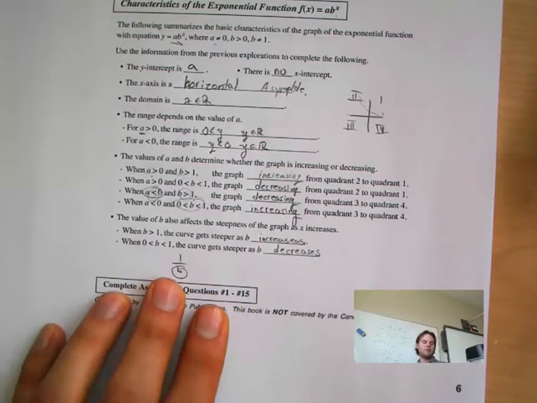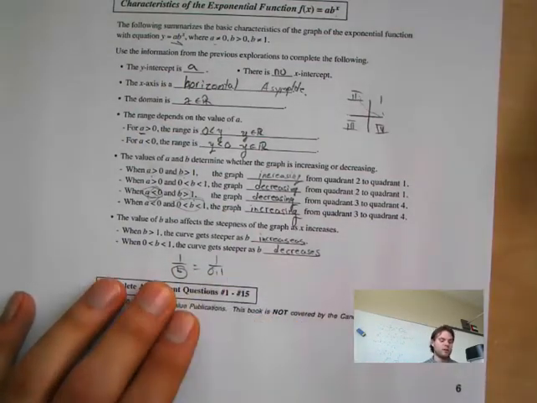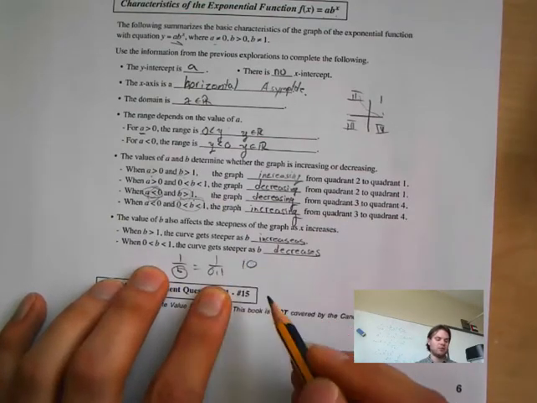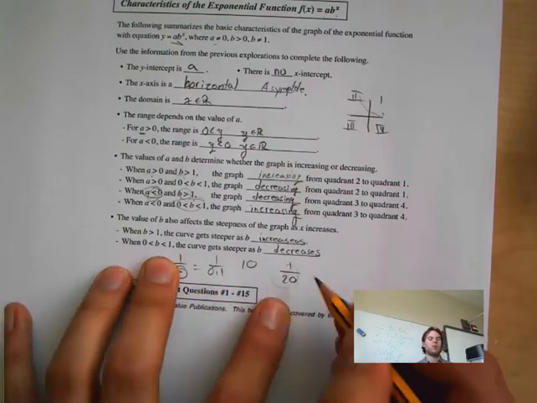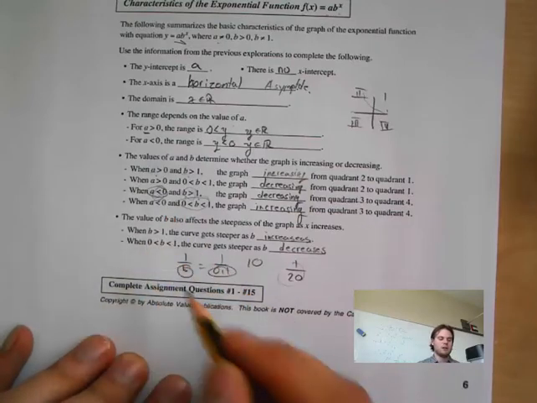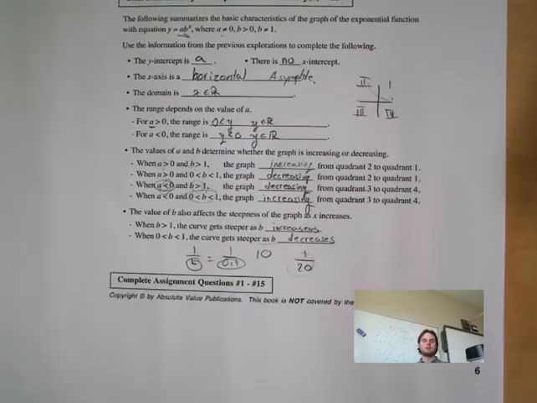Think of it in terms of fractions. So if I have this as 1 over 0.1, that's b, well then that's bigger because that's the same thing as 10, right? But if I have 1 over 20, well that's very small. So that's why I like to think of it as 1 over b. The curve gets steeper as b decreases, okay?